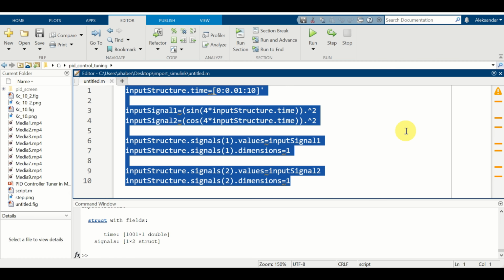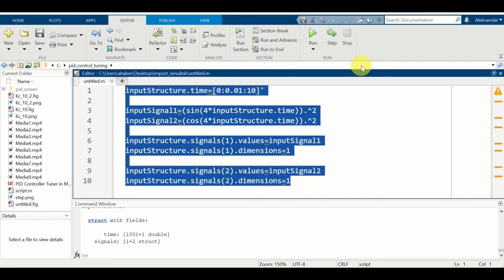In this tutorial, we explain how to import signals and arrays from MATLAB to Simulink. The main motivation for learning how to import signals from the MATLAB workspace to Simulink comes from the fact that you will often need to perform complex calculations on arrays in MATLAB, and later on you will need to import these arrays or signals to Simulink for further processing and simulation.